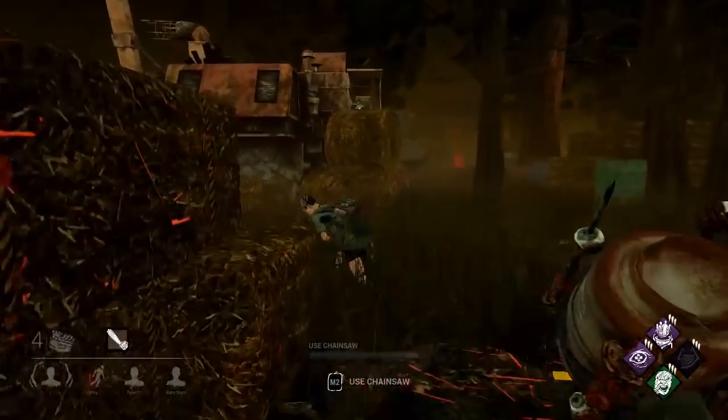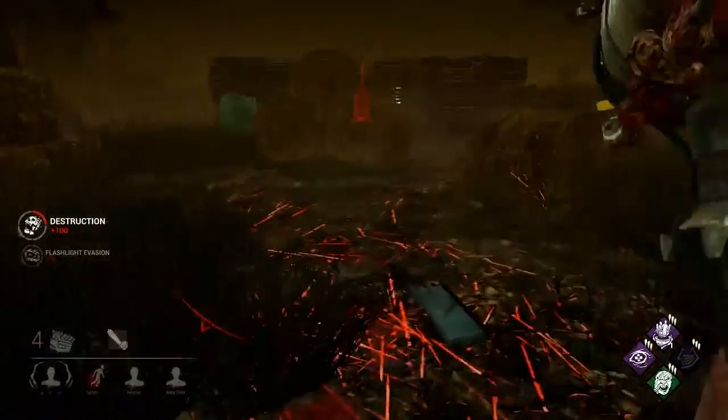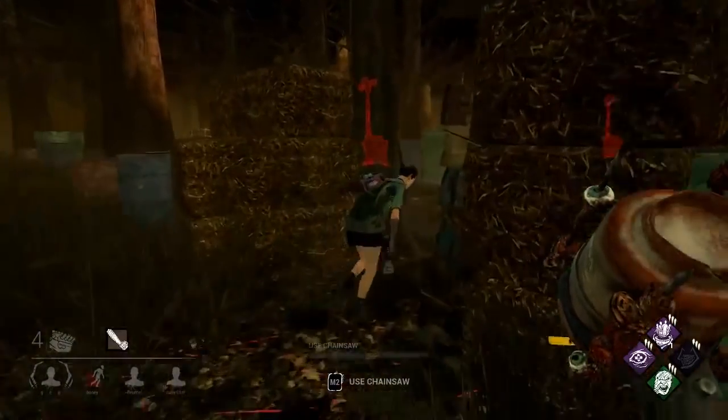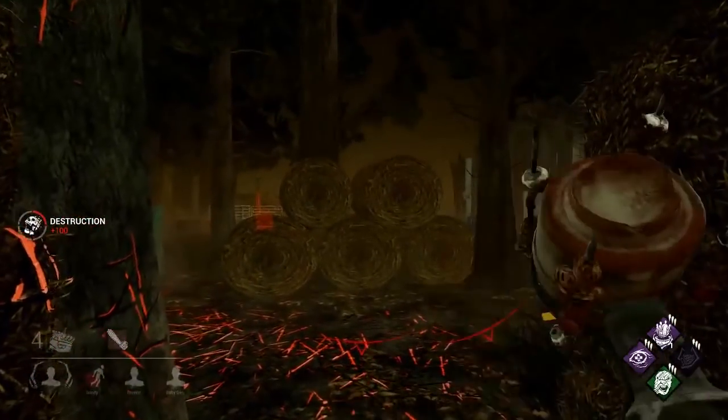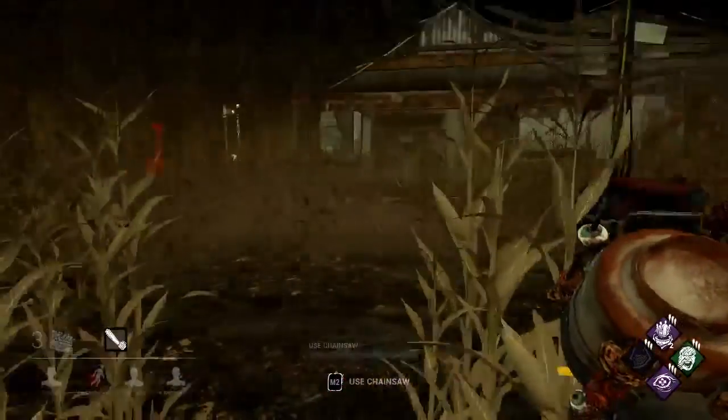Once you get further into the game and you learn map knowledge a little bit more, you'll learn what are called safe pallets and what are called unsafe pallets. I'll probably do a video on this later, but honestly, I don't personally know which pallets are safe or which ones are unsafe. But for the most part, at lower ranks, as I said, just break the pallet and continue the chase. Another thing you might see the survivors using is a window.